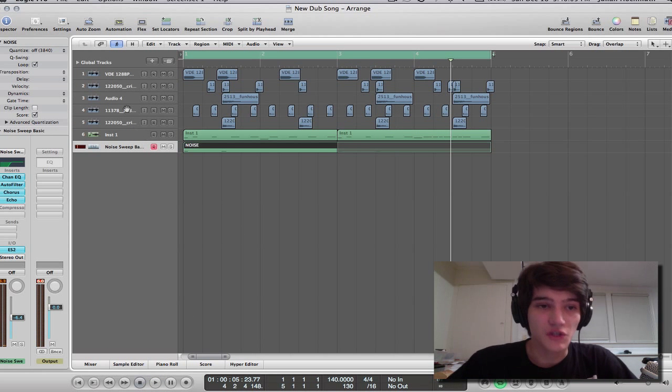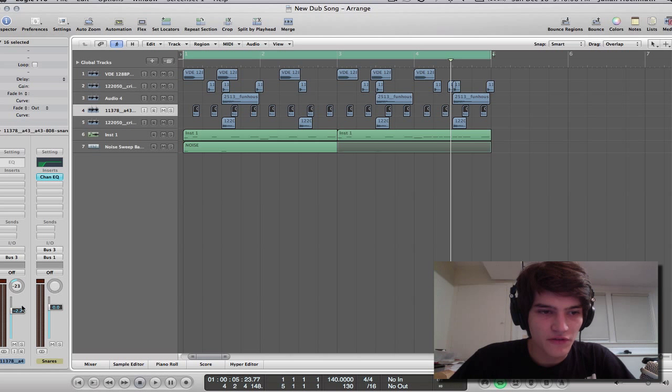And you can also pan stuff to get a wider stereo field.